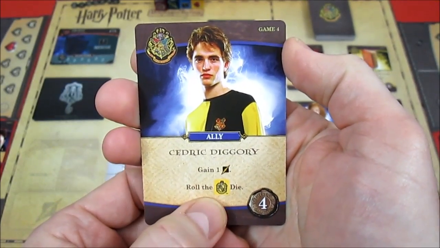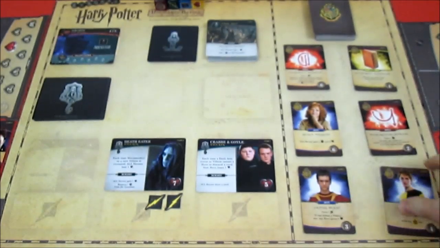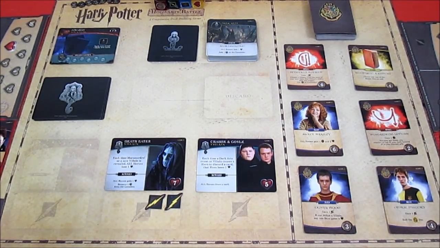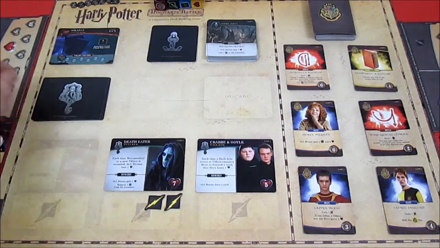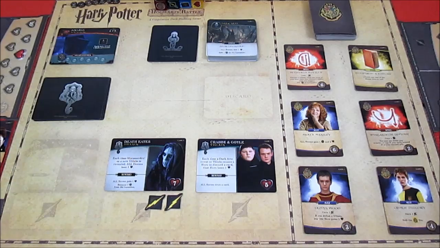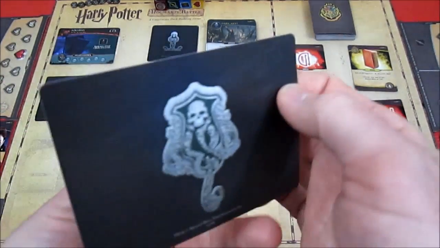Gain an attack and roll the Hufflepuff die. Cool. All right, for 4. And that's the end then basically of Ron's turn, except we need to bring out a new villain, which then means all heroes are going to lose a health. So Harry's going to go from 7 down to 6. Ron going to go from 6 down to 5. And let's figure out who our new villain is for the end of our episode.